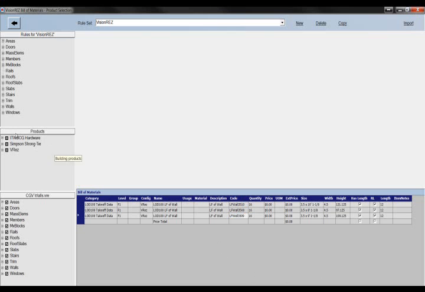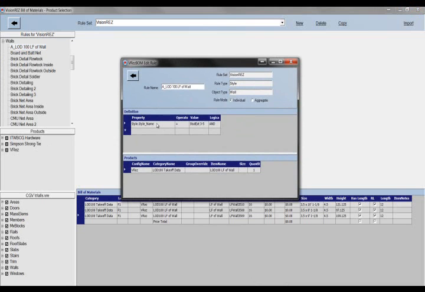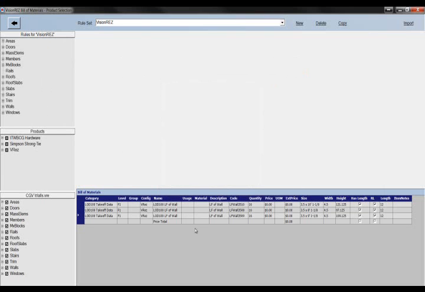This example has been on setting up lineal foot of wall takeoff, but this rule could also be used for other purposes, so you can adapt it to your needs. One thing I wanted to do was change this to be a wildcard. So instead of finding the exact wall style called the stud exterior 3-5, what I'm going to do is any wall that has the word stud in the name, it will find that wall. So now that's going to take off all stud walls from ACA and give you a lineal foot count on that. And I'll save.